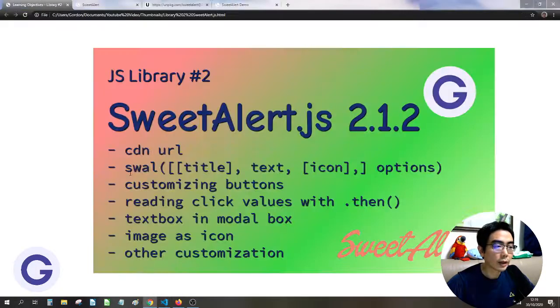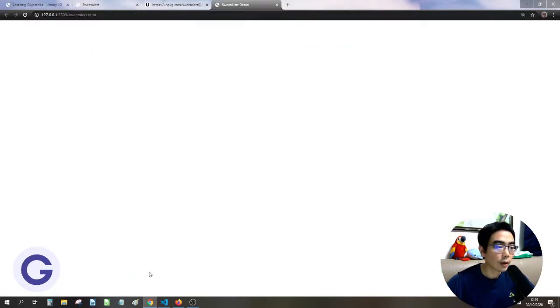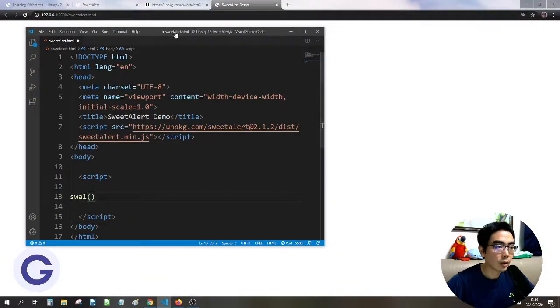So the syntax is like this. Basically, you can use it with just one text. If you use two strings, they will be the title and the text. And if you use three strings, they will be the title, the text, and the icon. Let's try this first. First of all, we can use only one string.